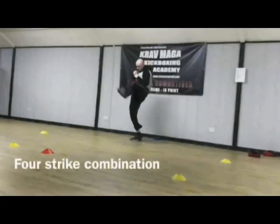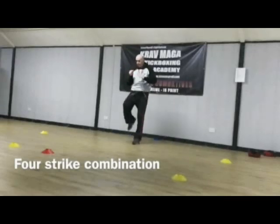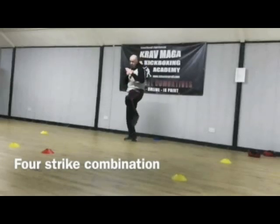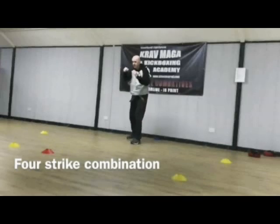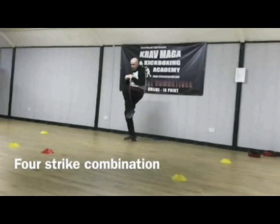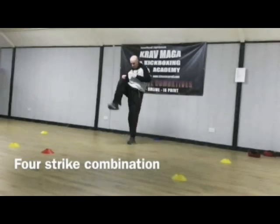So what I'm going to do now, I'm going to advance it. I'm going to put the four techniques that we've learned so far together. That's a left jab to the face, a right cross to the body, and the double front kick. This is more to see that I've got a flow of my techniques. There's no kind of stutters. I'm not giving anything away. A good practical technique to drill on shields and on focus pads and with a partner. And it really is to get your energy working and make sure everyone's working together.